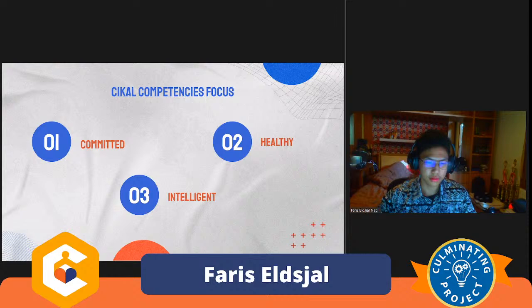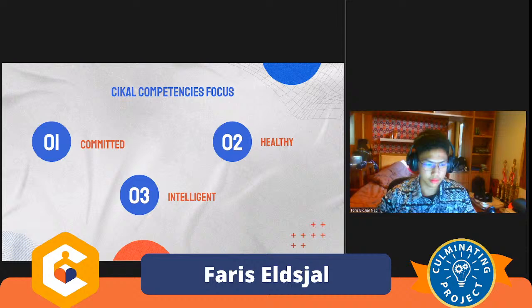As for the committed competency, this project related to sport or exercise, that has been my routine as well. And it absolutely needs consistency, because if you don't have the commitment to do something, then you can't achieve what you want. Next, by applying a healthy diet, workout, and finding more information about it, I do believe this has helped me to attain health competency. Third, it needs intelligent competency when researching the information needed, such as how many calories you need, protein intake, how much carbohydrates you should eat, and what effective exercise is, and many more.